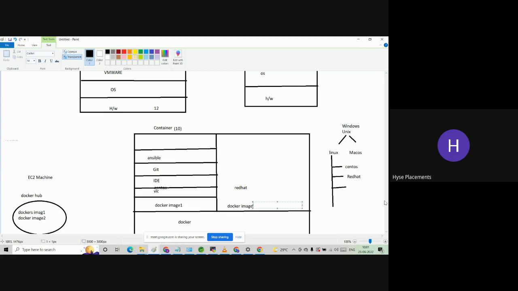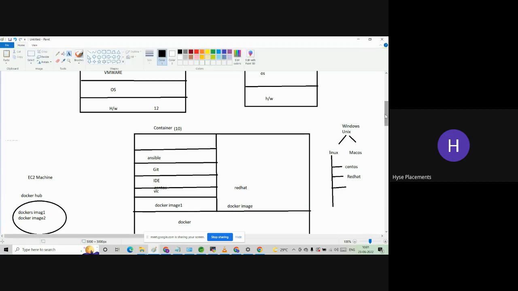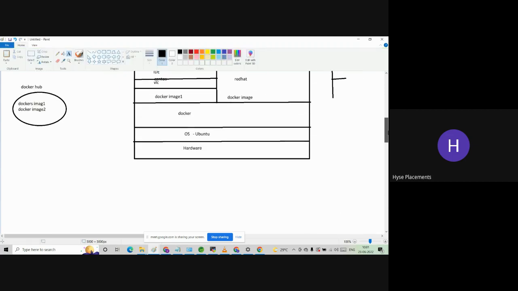So when is this Docker concept useful? Let's say there is a team, and you need to create 100 EC2 machines with so and so configuration. In that case, which is the better approach?